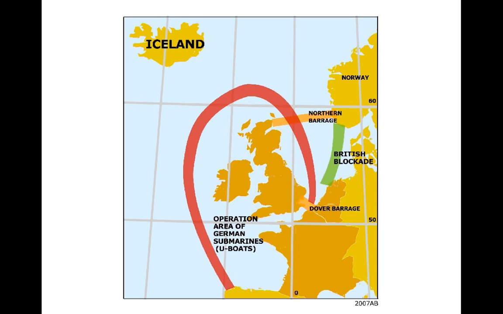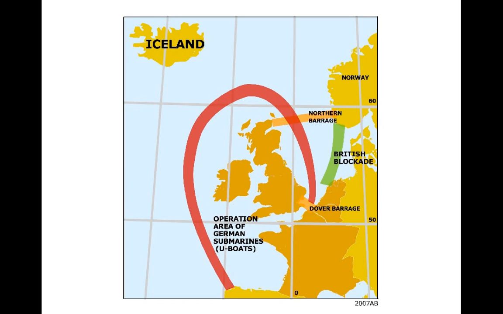The Brits were able to get a lot of supplies to maintain their war effort through ocean liner shipping, and a lot of that was coming from the United States of America, who hadn't joined the Allies by the beginning of 1917, but were supplying the Allies. And you can see that the British had, by 1917, established quite an effective blockade, shown in green, to try to cut German shipping lines off and their supply lines, to try to choke the German economy and knock them out of the war.